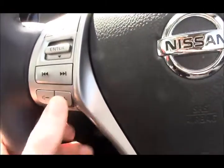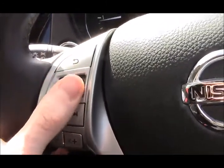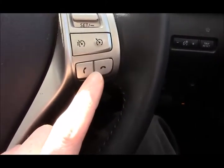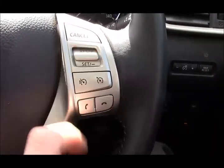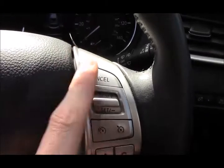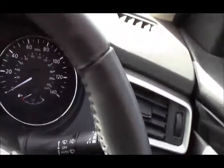On the steering wheel you have controls for your stereo, volume, track selection, and information in the centre that can be cycled through using the toggle. You also have hands-free for your mobile phone, plus speed limiter and cruise control functions — press the button, pull it down to set the miles per hour, and use resume or cancel without needing to press the brake, which helps you and other road users. You also have automatic headlights and rain-sensitive wipers.